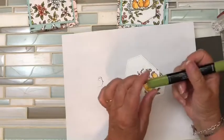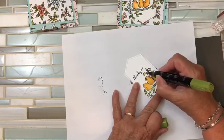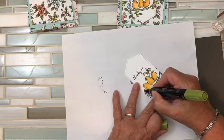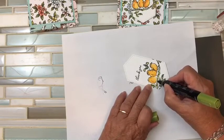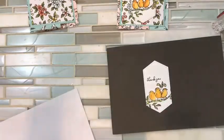And then because these are so tiny, I am going to use the tiny end of the dark one. And I just want a little bit, just to add a little bit of color and variety to my leaves. All right. Birds good. Now, some dimensionals on the back.